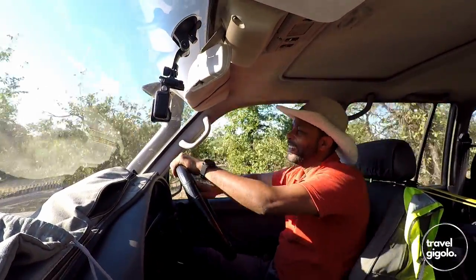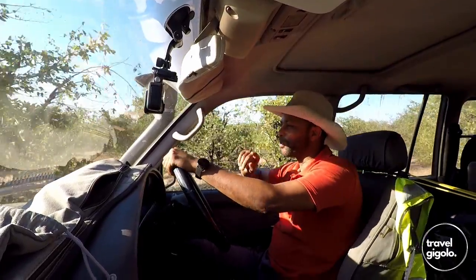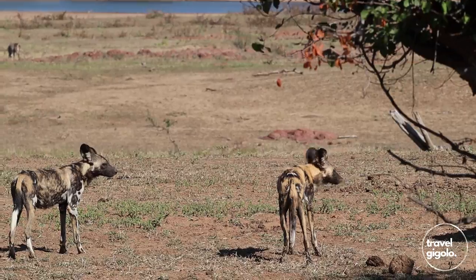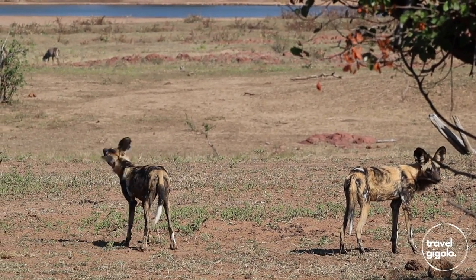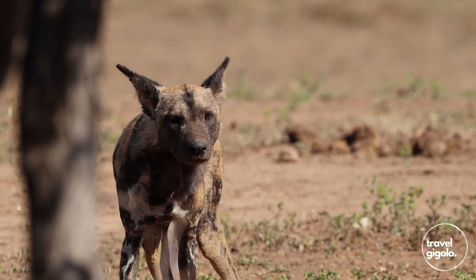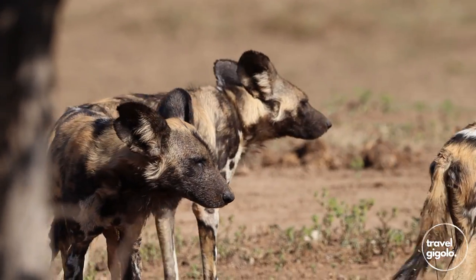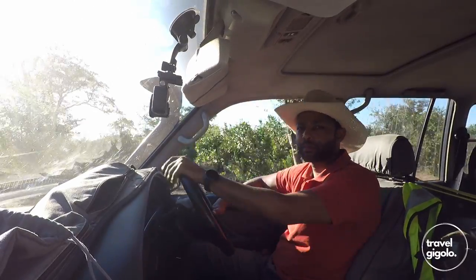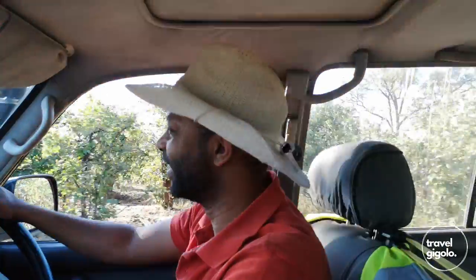Earlier we were looking at some pale waterbuck in the background when we realized that there were some much more interesting wild dogs in the foreground. The wild dogs were a bit skittish as well. As soon as we stopped, they got up from their shady spot and went to another shady spot. Not far away, but they weren't happy with us looking at them from so close by. That's what we came for. Like, how inconsiderate of the animals.